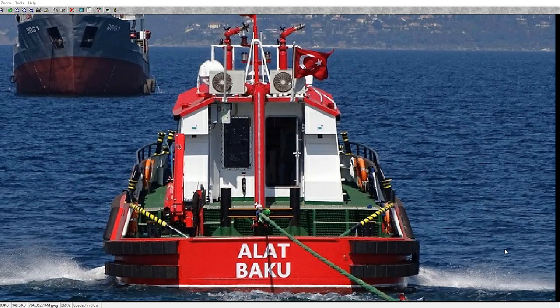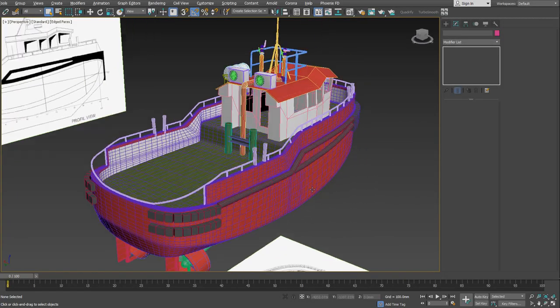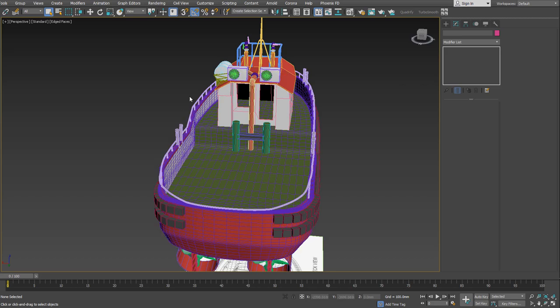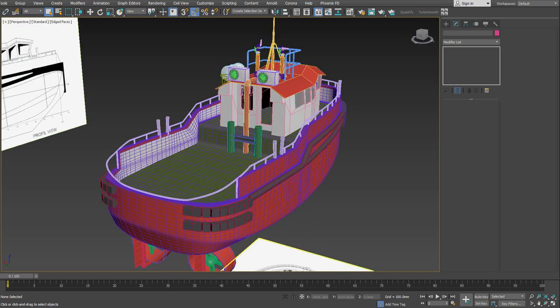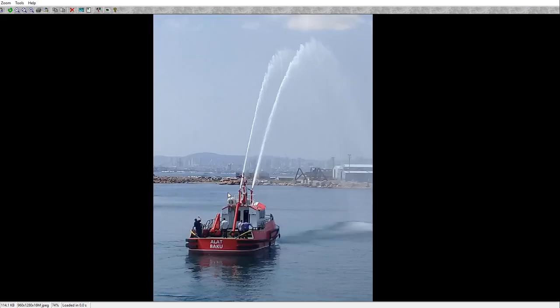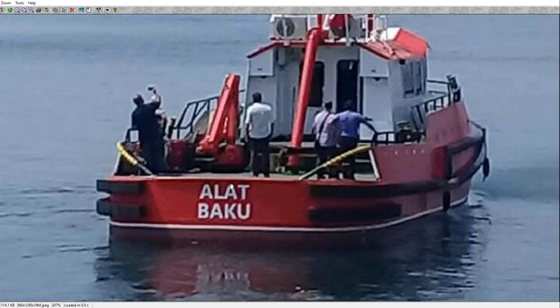Hello guys, today we're gonna finish up details and create materials and render our boat. So let's see what we left. I guess we need to create some life buoys here, and we need to create this structure here. Actually, from the images I don't know what it is, and there is no info about this in the blueprints, but it looks like a winch to me.